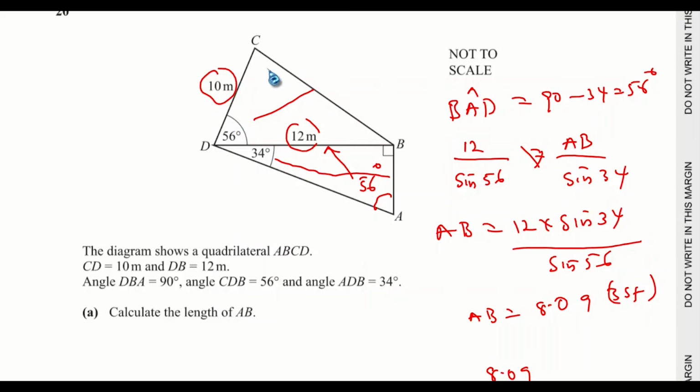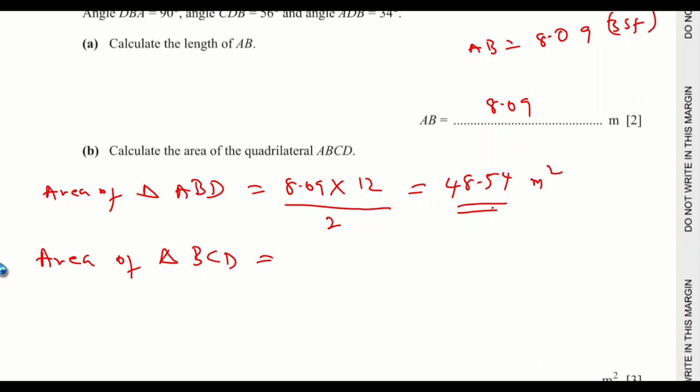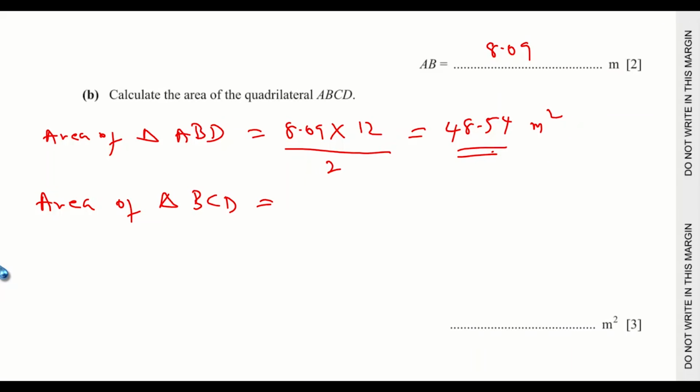We always make use of the angle of the unknown side. This is the unknown side BC, and this is the angle, 56 degrees. So it will be the product of these two known sides multiplied by the sine of the angle of the unknown side, then divided by 2. You don't have to memorize any formula. Just understand how the area works, and you are pretty good to go.